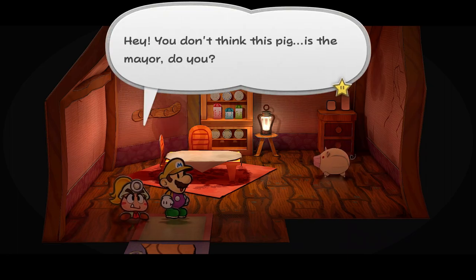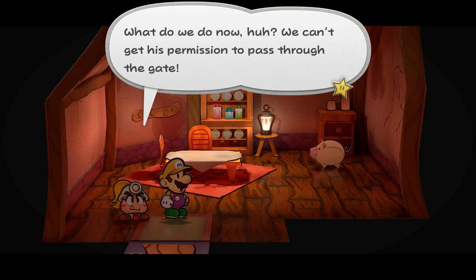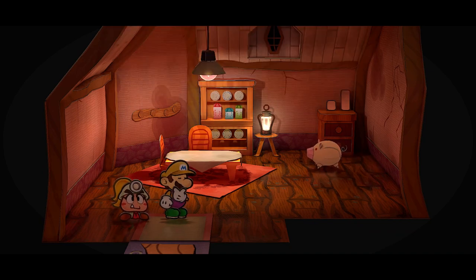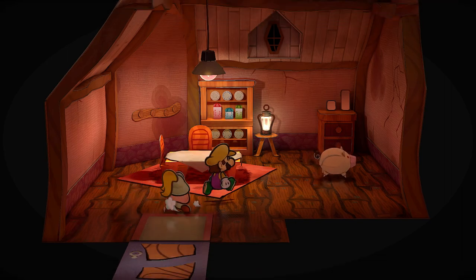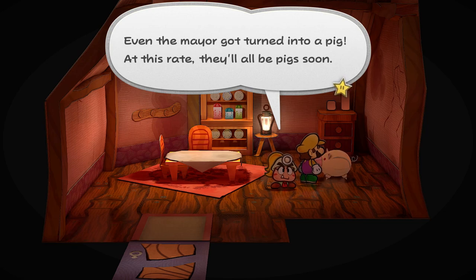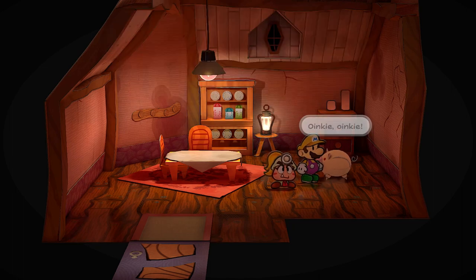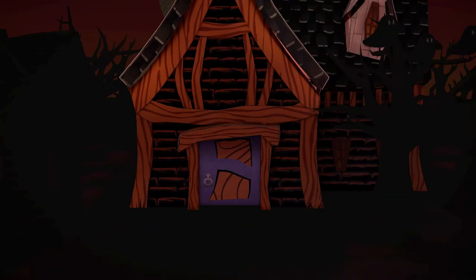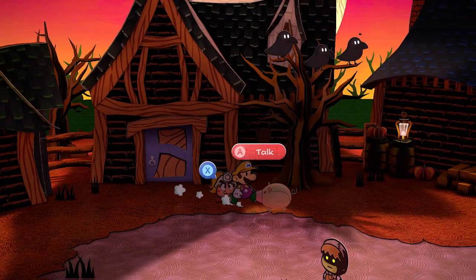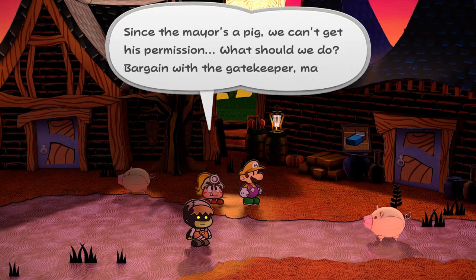Hey, you don't think this pig is the mayor, do you? Whoa! What do we do now, huh? We can't get his permission to pass through the gate. Even the mayor got turned into a pig. At this rate, they'll all be pigs soon. And then, maybe even us. No way! Because the mayor's a pig, we can't get his permission. What should we do? Bargain with the gatekeeper, maybe?